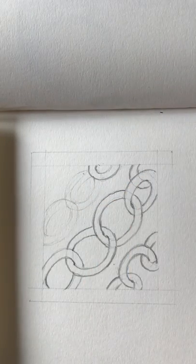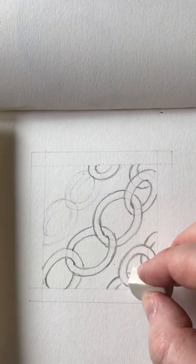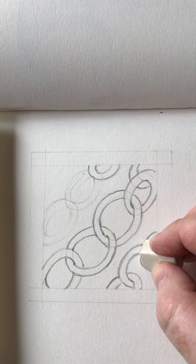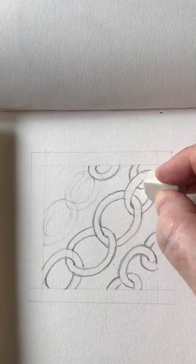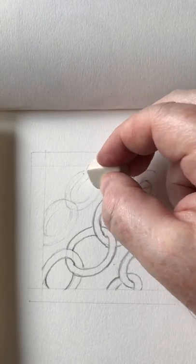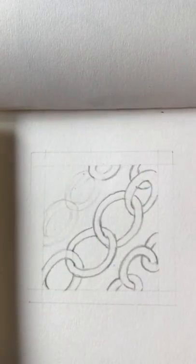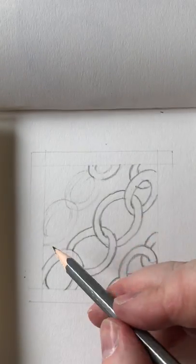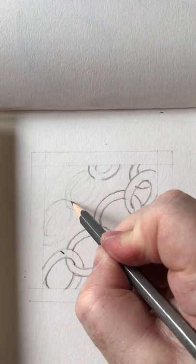Now, at this stage, if there are any construction lines which are detracting or in the way, they can be erased very, very easily. Slight error there. Okay, and again, repeating the same process at this stage.